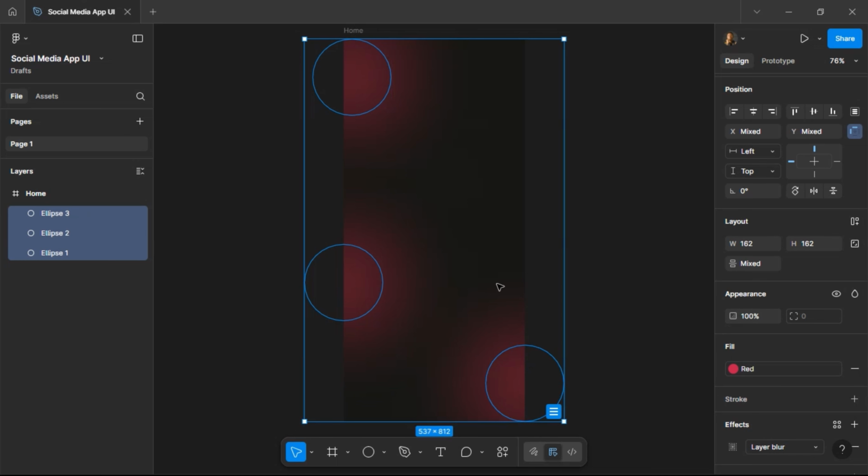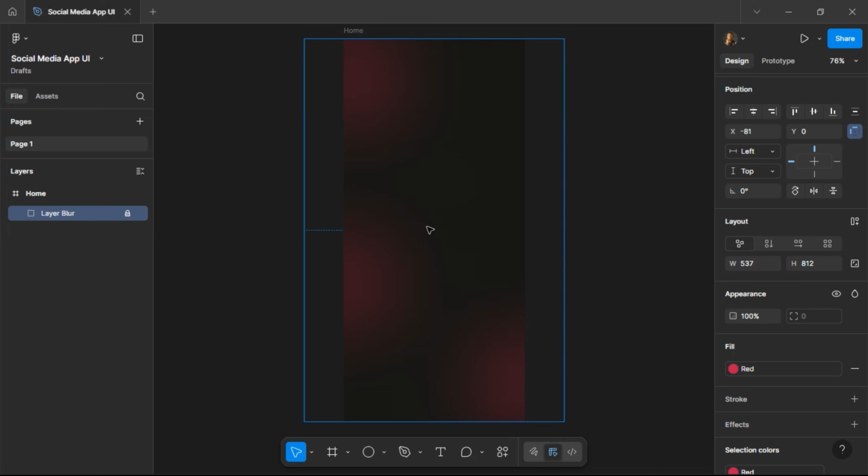So for the appearance, I'm going to reduce it so much because it's kind of too much. Let's say we reduce it to like 60 and see how that looks. Not bad, it's there, but it's not too harsh. So now that we have all the ellipses selected, I'm just going to use the shortcut Control or Command G if you're using a Mac to add it into a group. Now that we've added it to a group, we're going to call it layer blur. Now that we've named it layer blur, we are going to lock it so that we cannot touch it or adjust it at all.